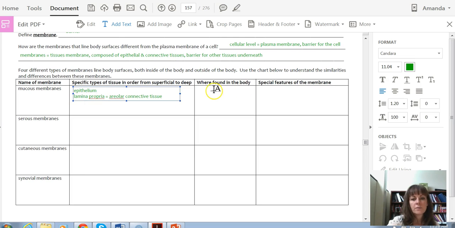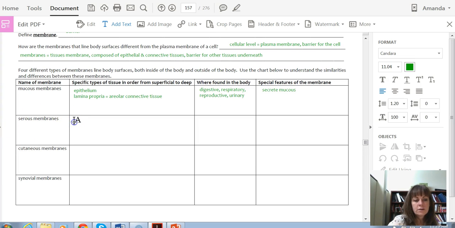But keep in mind we've got the specific name if it's found in a mucous membrane. We're going to find this in the digestive system, the respiratory system, the reproductive system, the urinary system, and the big thing that they're going to do, just like the name would imply, is secrete mucus. And that's actually going to be very important for moving things along the tubing. For the respiratory system, that mucus traps particles, and your body moves that mucus out of your lungs, so it actually helps clean your lungs. It can reduce friction. It can be important for all sorts of different reasons.